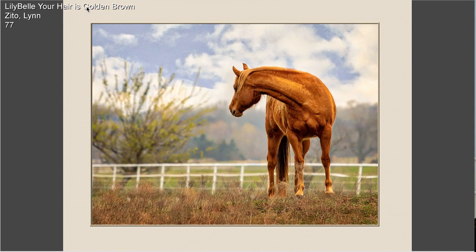We have a technique on here that resembles a painter look. It looks like it's a bright daytime type of image. Many times it might look more dramatic if it was late evening or early morning, rather than this bright daytime look as far as lighting. Subject matter, once again, the horse is absolutely beautiful. This tree is a little distracting. Color balance, I think the tonality is great here.